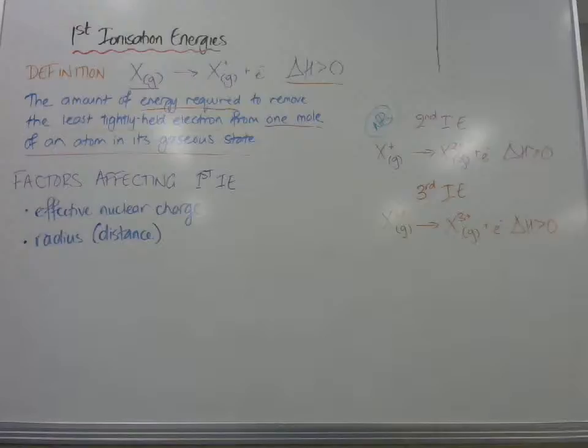This is another one of our periodic trends we need to identify and justify. There are exceptions to the generalizations, a lot more so than there is in electronegativity. There are some very standout exceptions to the rules, particularly looking at beryllium and boron, two neighbouring elements in the same period, and looking at nitrogen and oxygen, again, two elements in the same period.